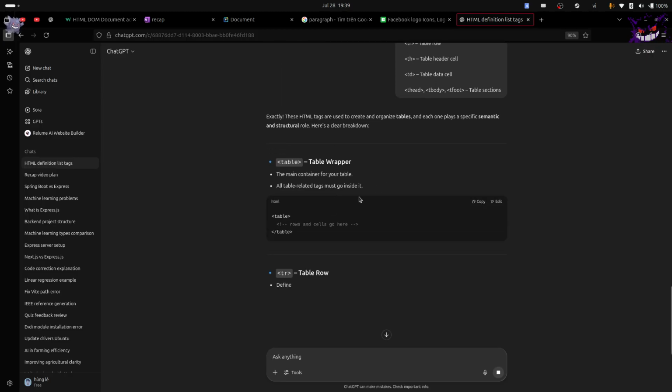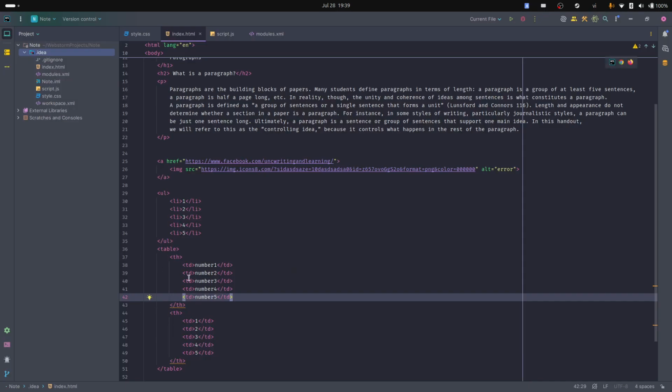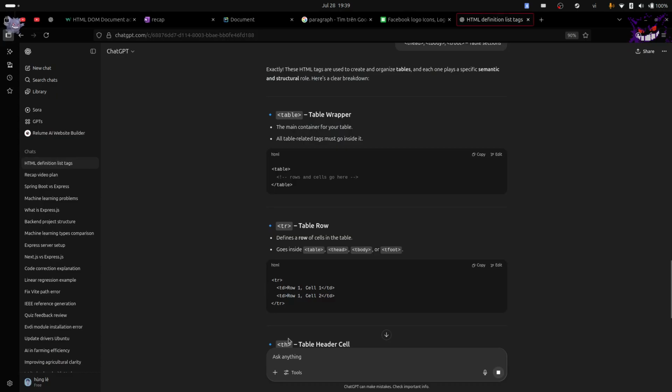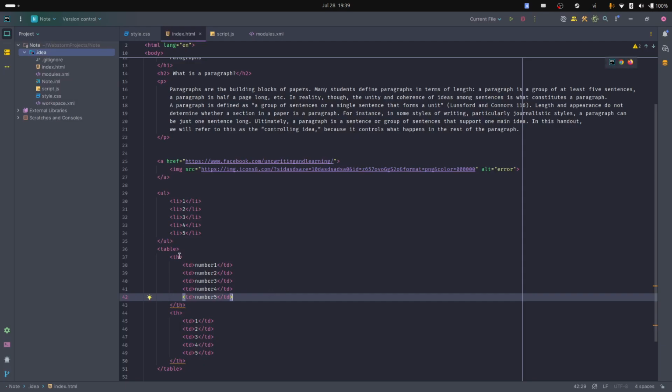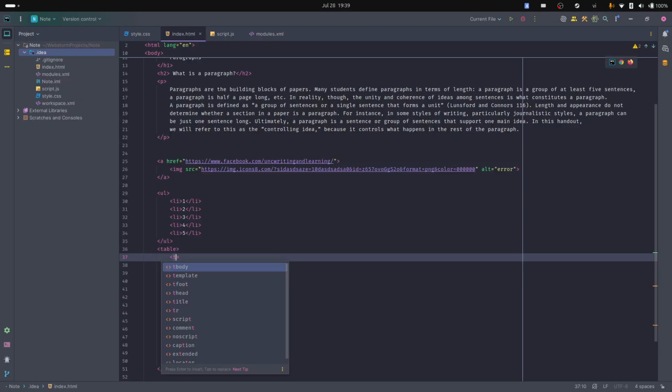Okay, the main container for your table. That's right. Define the row of the cells of the table. Okay. Oh, it's going to be the row outside, and then we define the cells. Okay, I see.